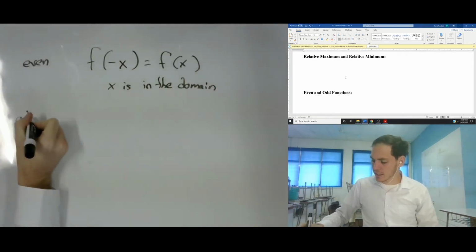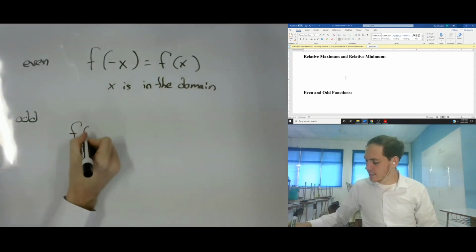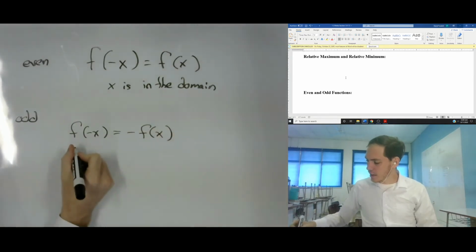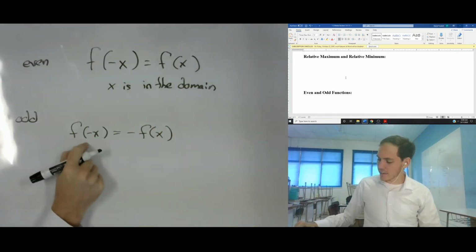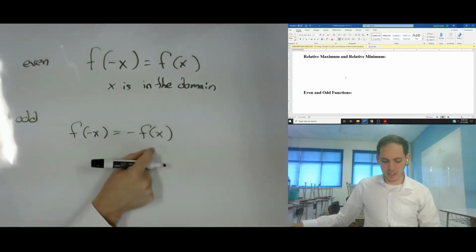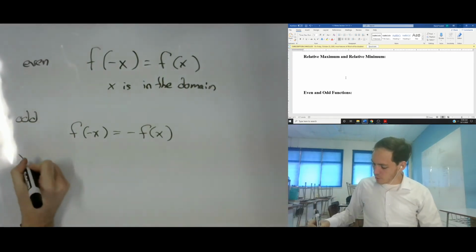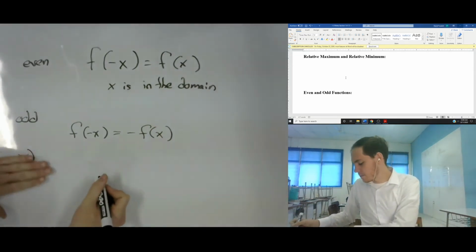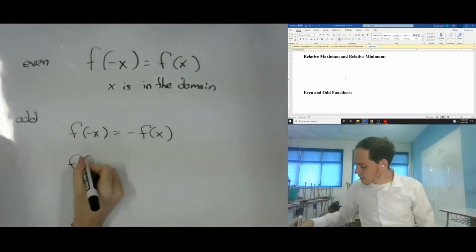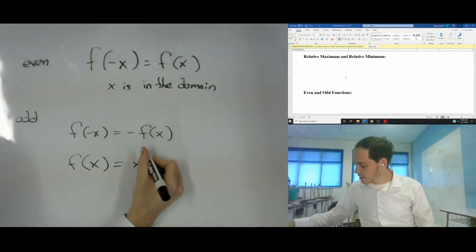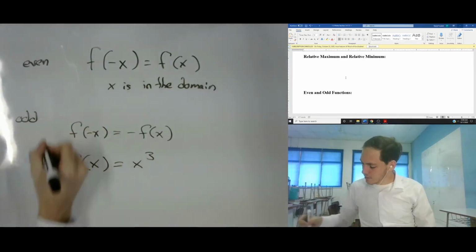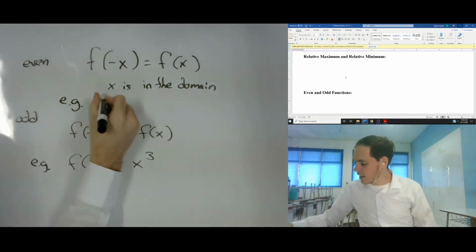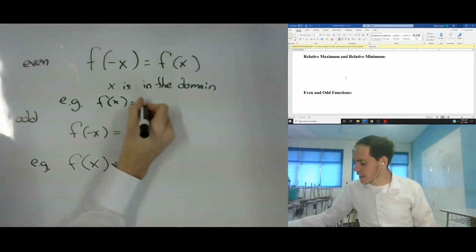Okay, odd means that there's not a pair. So if you plug in the negative for x, odd means you get the negative for y. So this means that the negative on the inside applies actually to the outside. So an example of odd would be f of x equals x cubed. Let's write this over here. Example for even, e.g., is f of x equals x squared.